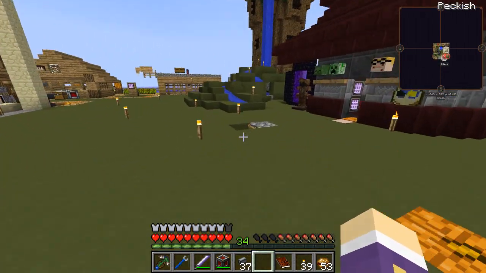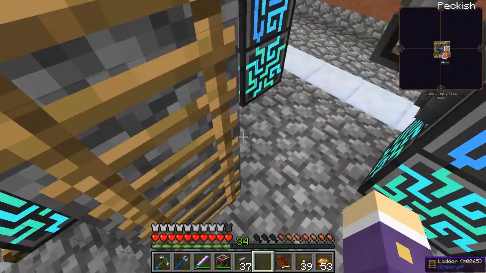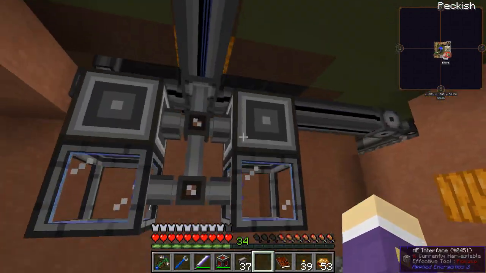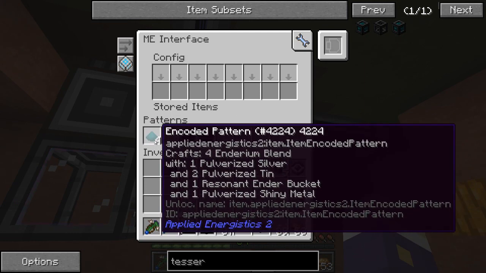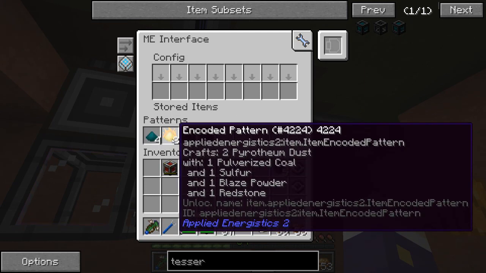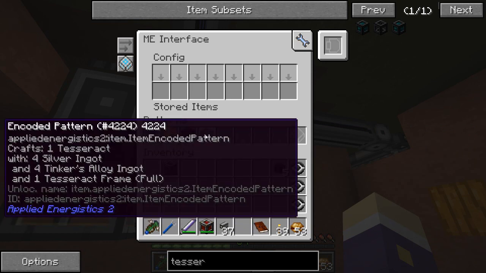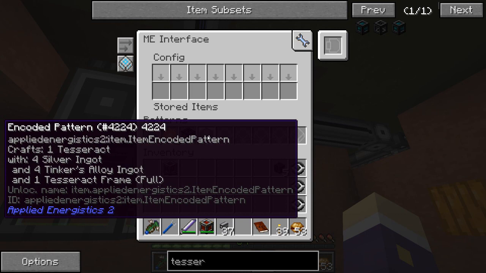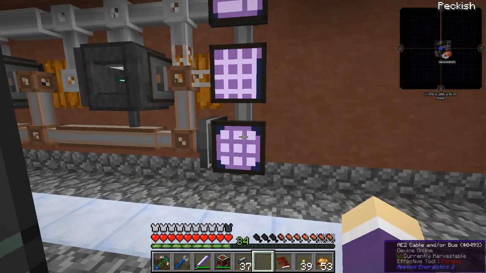All the other crafting recipes, the straightforward crafting recipes that aren't a process, I've put in down here in this second interface. So it knows how to craft the enderium blend, craft the pyrotheum dust, craft the Tesseract frame and fill it, and then craft the final product. So we're going to give it a run.